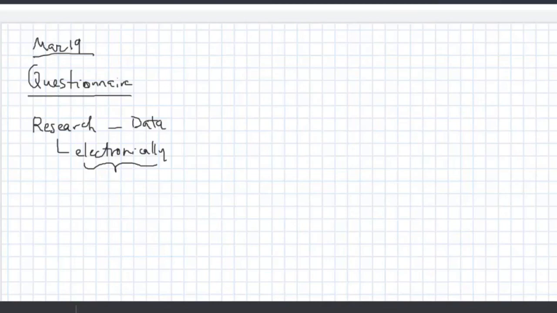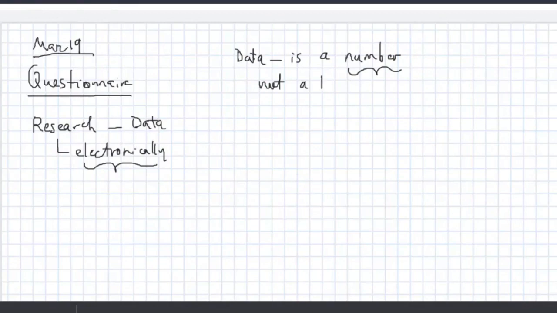When you look into the data, remember the data is a number. That is the first understanding: if you want to do any analysis on data, we must realize the data is a number. It is not a text. Text is not really data. So it has to be a number. When you design a questionnaire, we need to think about it.